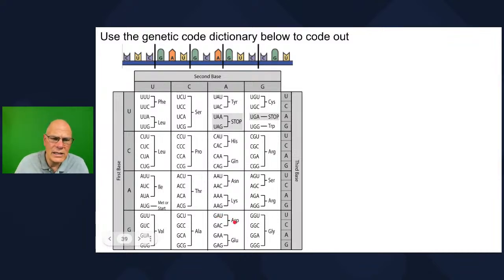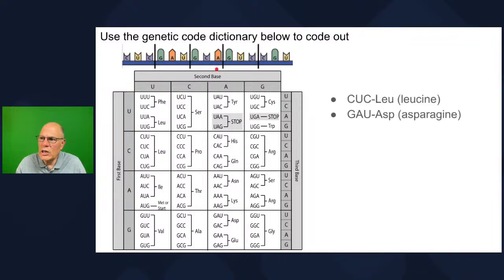Asparagine. Fun fact, asparagine, asparagus. This is the amino acid that makes urine smell after eating asparagus. So, fun fact, now you know, asparagine smells like asparagus. And so on. So GCA, you use the same method. So CUC is leucine, GAU is asparagine, GCA, G, C, and now I'm looking for my A. I'm looking up here, and that is, did I get that right? GCA is alanine. Okay. All right.